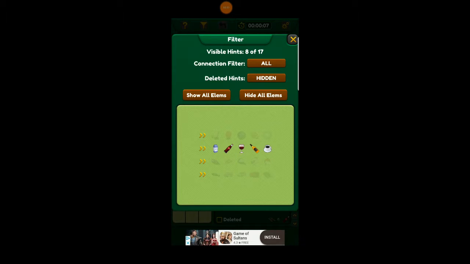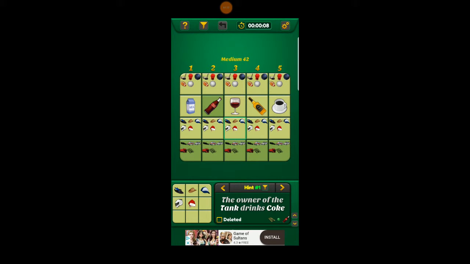If we hit the X button up here, it will go back to the play screen. Also, if you notice right up here under where it says filter, the time is paused. So all this time I'm talking, it's not interfering with our time. But there is a time on it. Now, I'm going to be honest and tell you I normally do not read the hints. I've learned to recognize what they are, and that's what I do. So, I'll be careful to try to tell you what's going on, okay? So, let's hit the X.